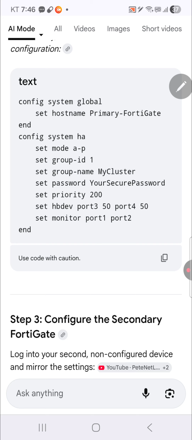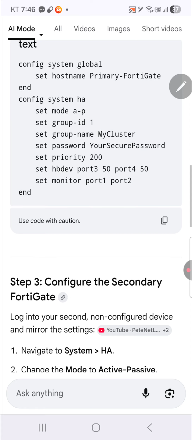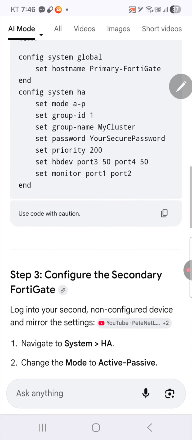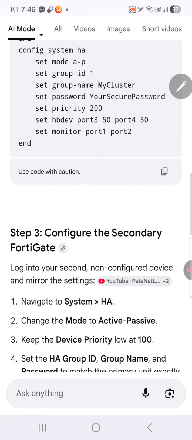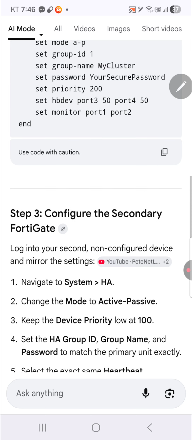Set hbdev port3 50, port4 50. Set monitor port1 and port2. That's the WAN and LAN paths. Device priority.